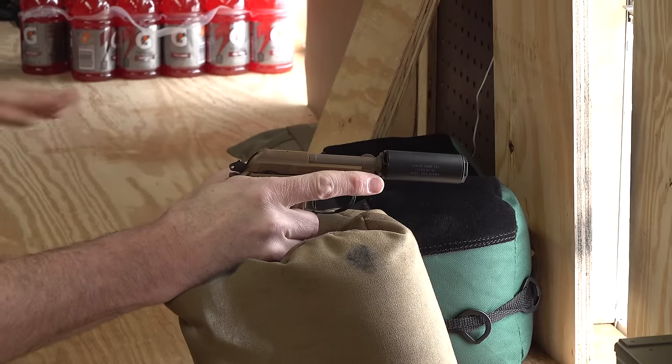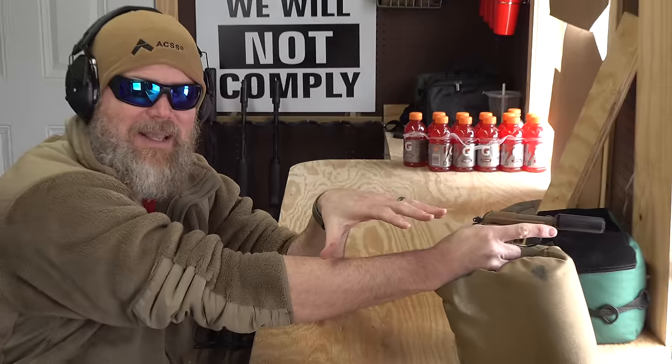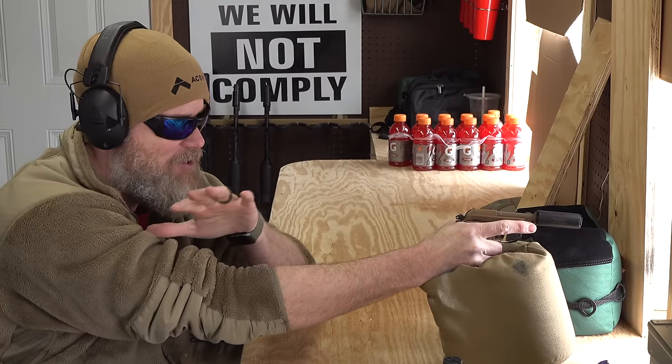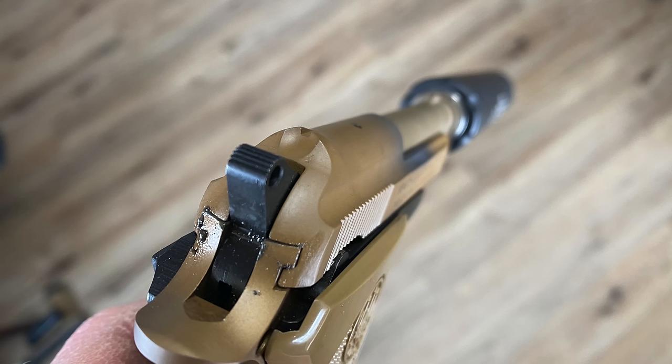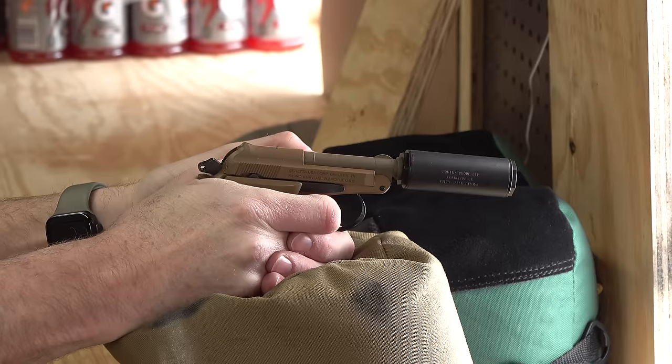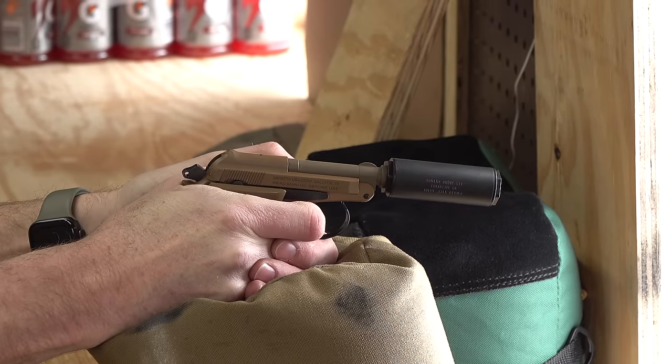Now, what's interesting is the sights are completely obscured by the can. This is total guesstimation at trying to use the sights at this point, which are just a V-notch cut in the rear and the shallowest of front sight blades. Yeah, I hit the plate.